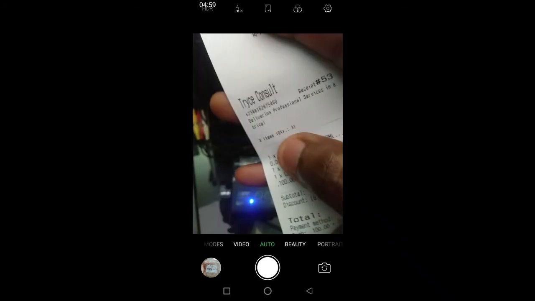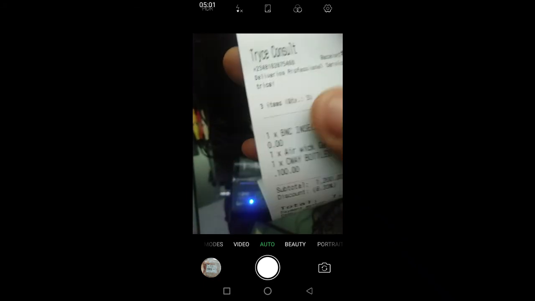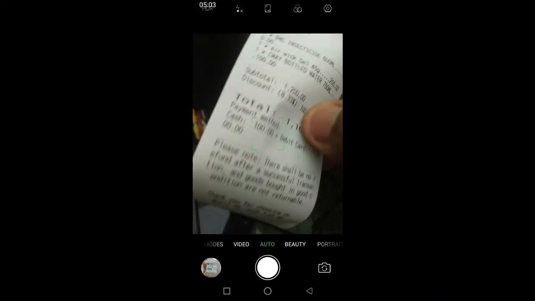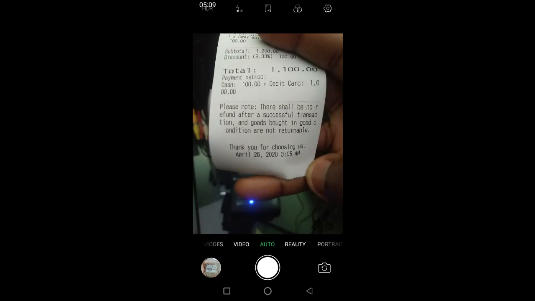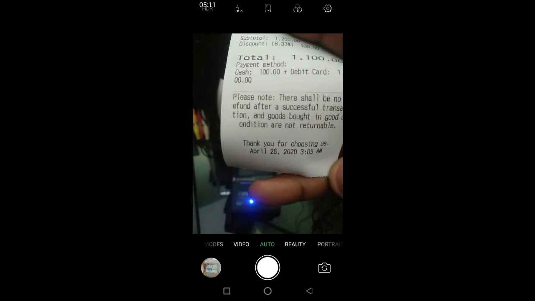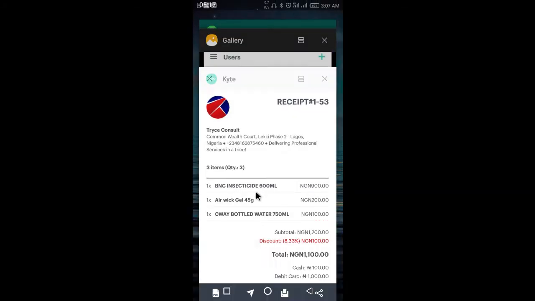So that's total and price. You can see then the receipt number and so on. So that's all that we got. And this is a message at the bottom. The message says please, you understand, so our regular message at the bottom. The same thing applies if you go back to your Kyte and see the old message at the bottom.